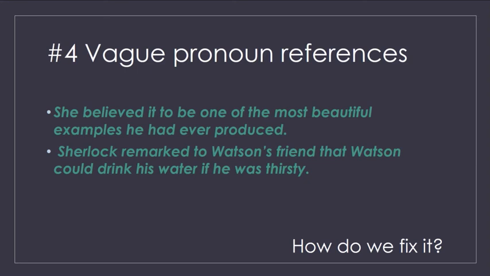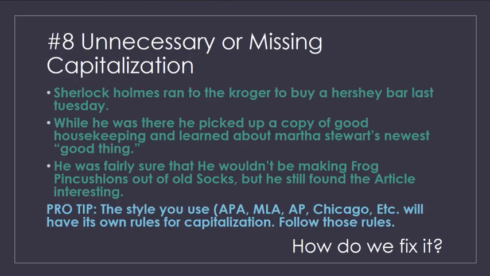We're jumping forward again to number 8, unnecessary or missing capitalization. We need to capitalize proper nouns and adjectives, the first words of sentences, important words in titles, directional words, and family relationships. Almost everything else gets lowercase status. Oddly, we're one of the only languages that uses a capital first-person pronoun, I. I'm not sure what that says about us as a culture, but it is interesting. So let's take a look at these sentences.